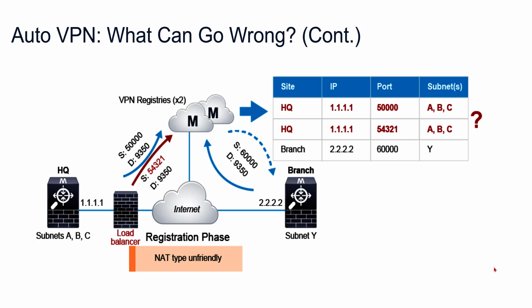Not all NAT is equal. Friendly NAT would be NAT that does consistent source port mapping. We use the same external IP and port. It gives us predictable behavior. Unfriendly NAT means that the source ports are changing per session. We have multiple public IPs being used or symmetric NAT behavior, and that's going to break peer-to-peer communication.